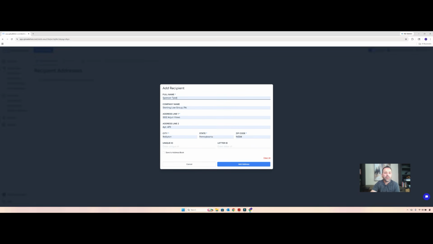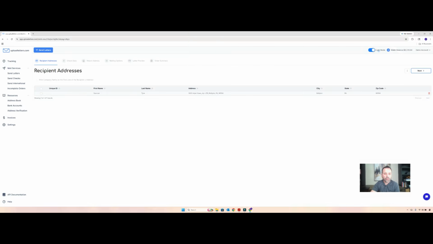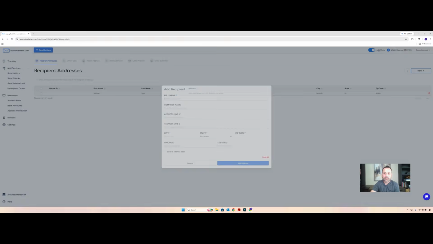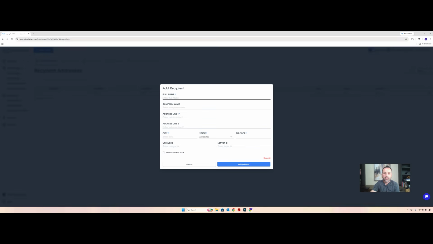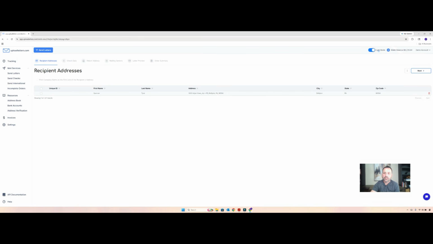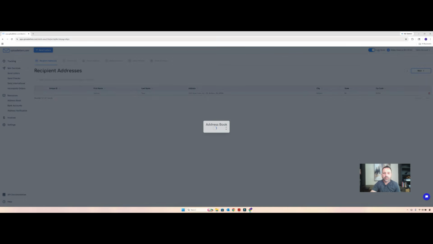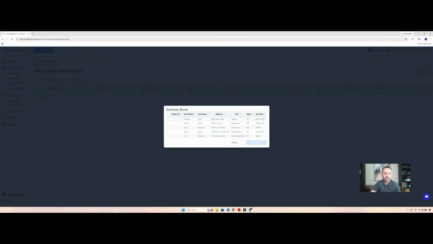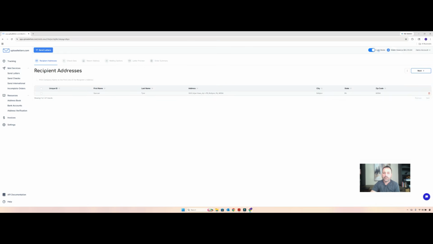If you're familiar with the address book, if I ever wanted to add additional recipients to this batch, I could, either just by adding a new recipient, and I'll click to cancel here, or I can add another recipient using my address book. If you're sending checks to, maybe municipalities or sheriff's offices, where you're sending to the same ones over and over, you can add those to your address book, and you can select those addresses so you don't have to type them in the next time you send them. All right, so we have the one recipient right now, Spencer Tyler.